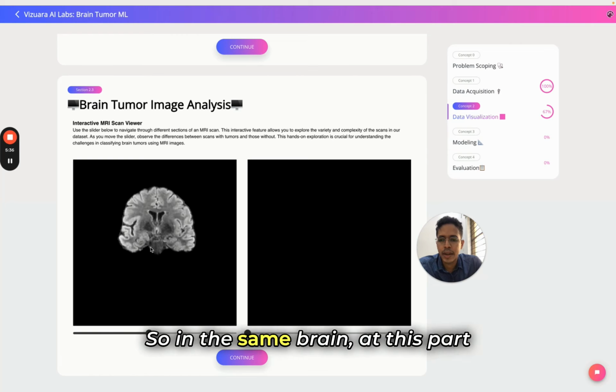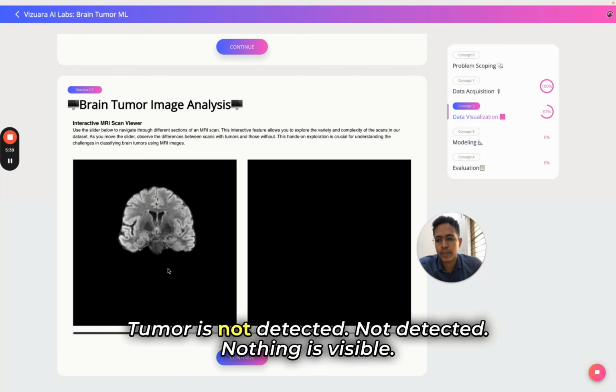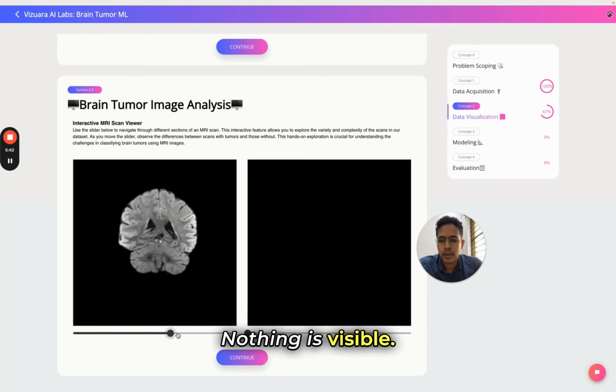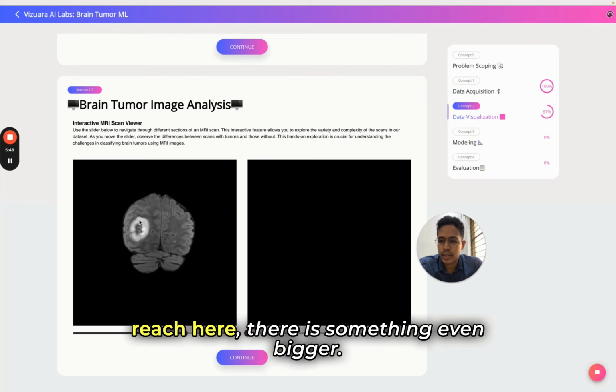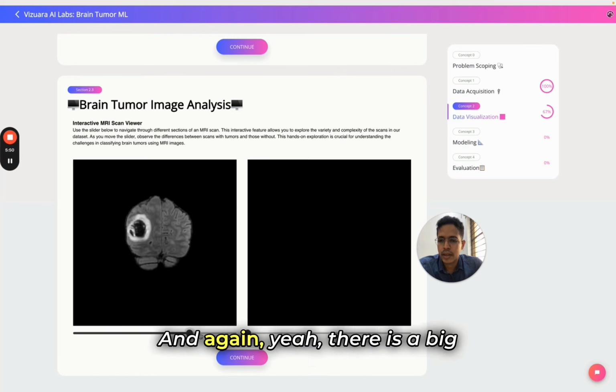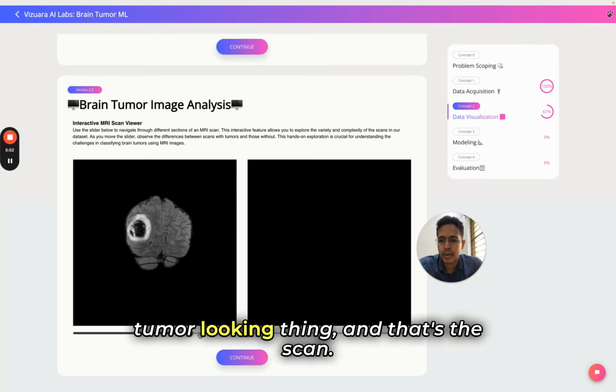So in the same brain at this part of the scanning, there is no problem. Tumor is not detected, nothing is visible. But suddenly when you reach here, you can see something here. And when you reach here, there is something even bigger. And again, yeah, there is a big tumor looking thing, and that's the scan.